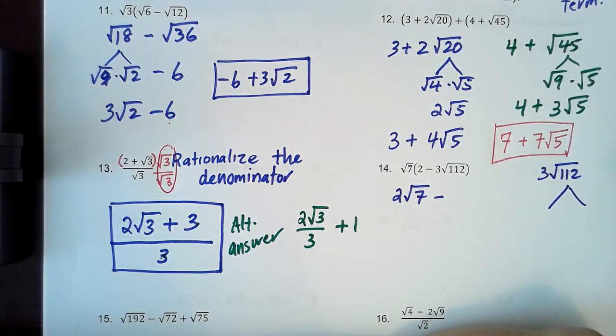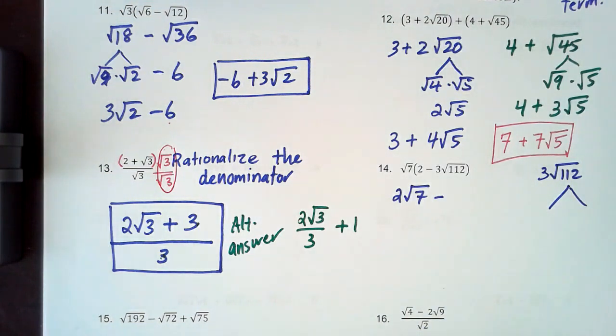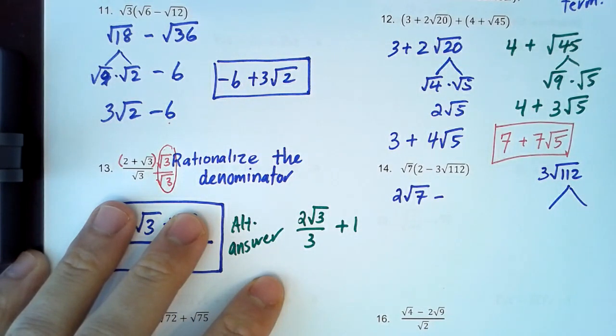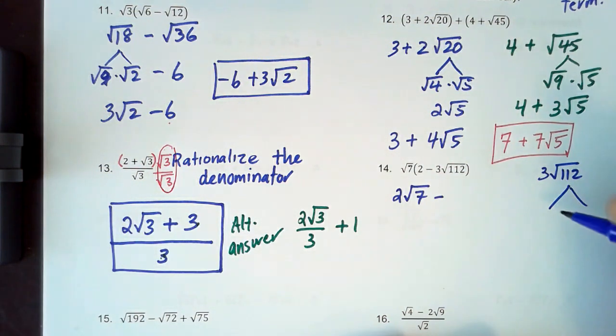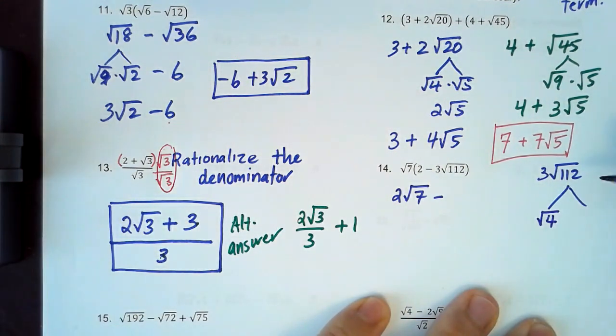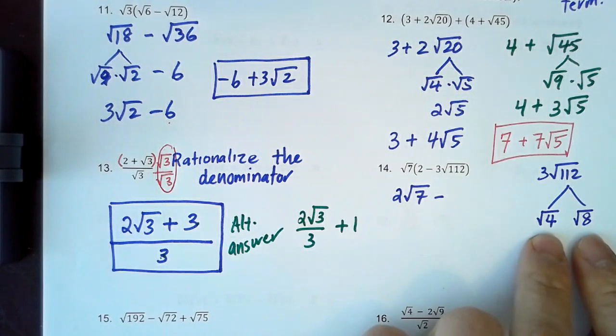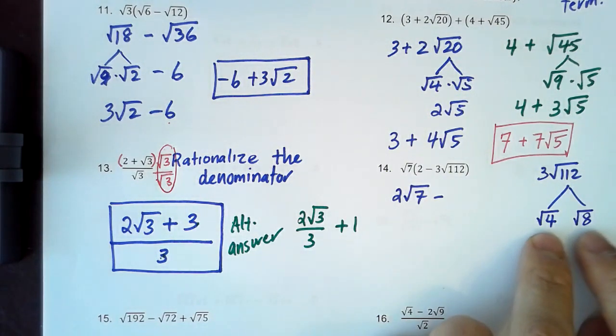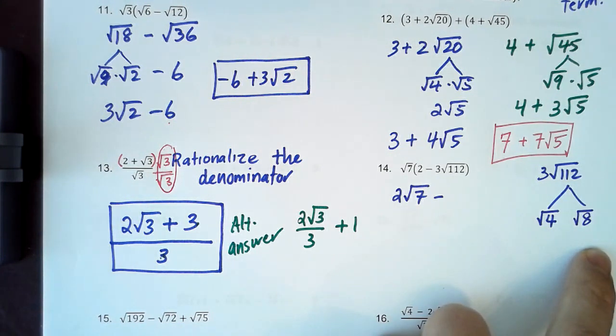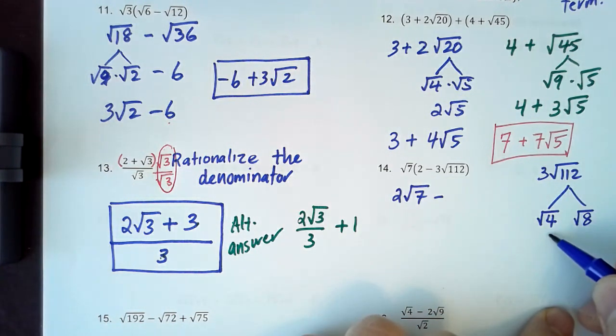Okay, so 112, what is a perfect square that's a factor of 112? I immediately think of 4, potentially 6, but I'm just going to use 4. And I think 4 gives me, what is that? 4 goes in 11 twice, and I get 32. And then I get, that's 8. Okay, so maybe it's good that I'm showing you this, but this tells me that this is not the most optimal choice because square root of 8 actually can still be simplified. But let's go ahead and do this.